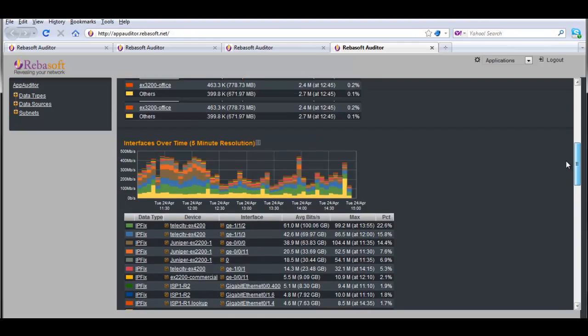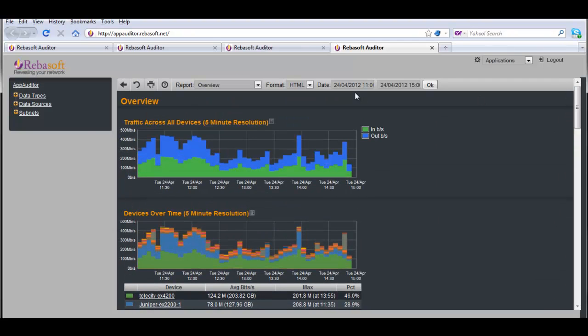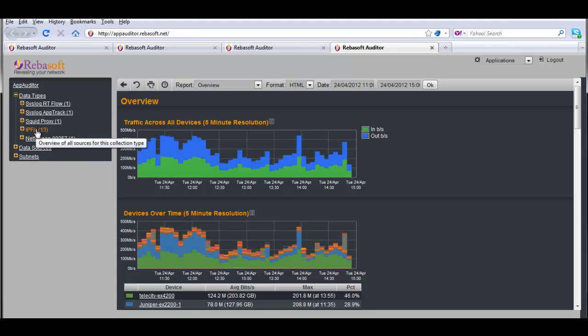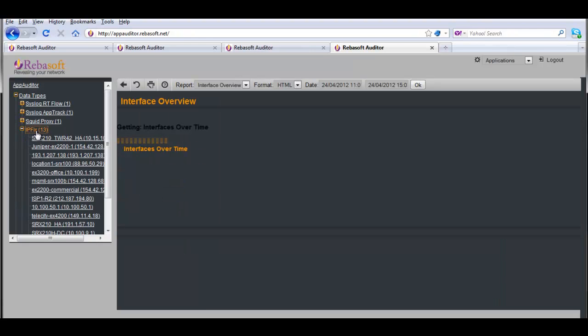Let's go a little bit further here. What we've got is the ability to take data in on a number of different form factors. In this, we have 13 devices sending us Netflow, but we also have some other devices sending us non-Netflow type data. Let's have a little look at Netflow first, what we know and what we're used to.